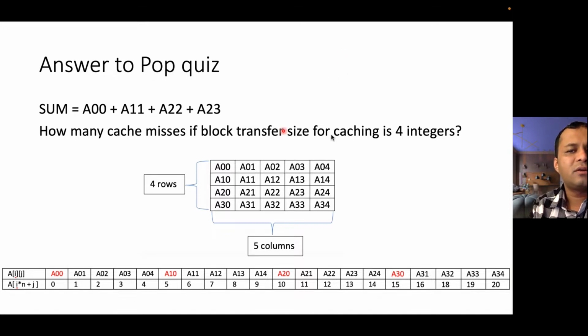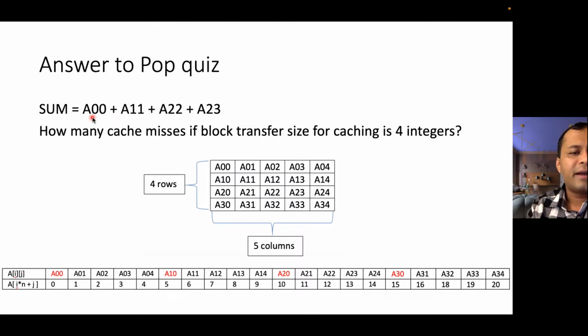So the block size is 4. How many cache misses will happen if you do A00, then A11, A22, A33? We were doing this kind of analysis in our first lecture on memory hierarchy, but it did not have a matrix. It only had some elements in a one-dimensional array, but this is a two-dimensional array.